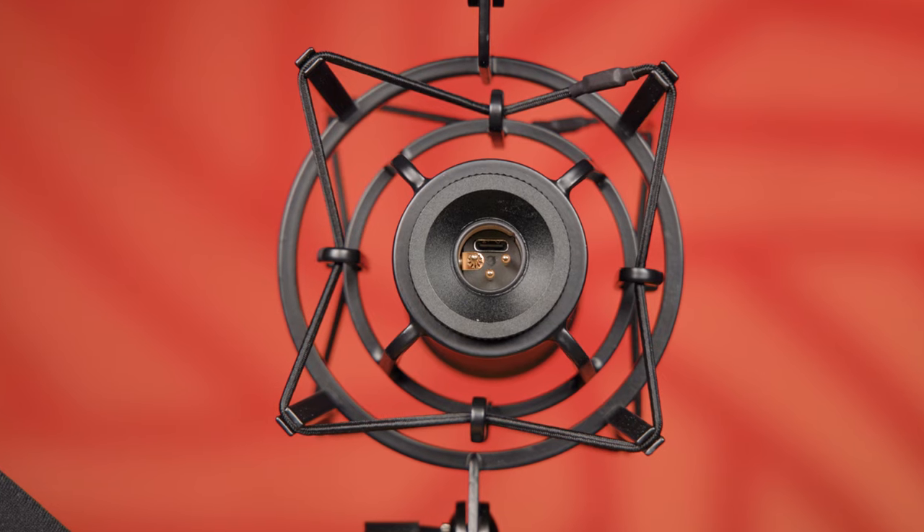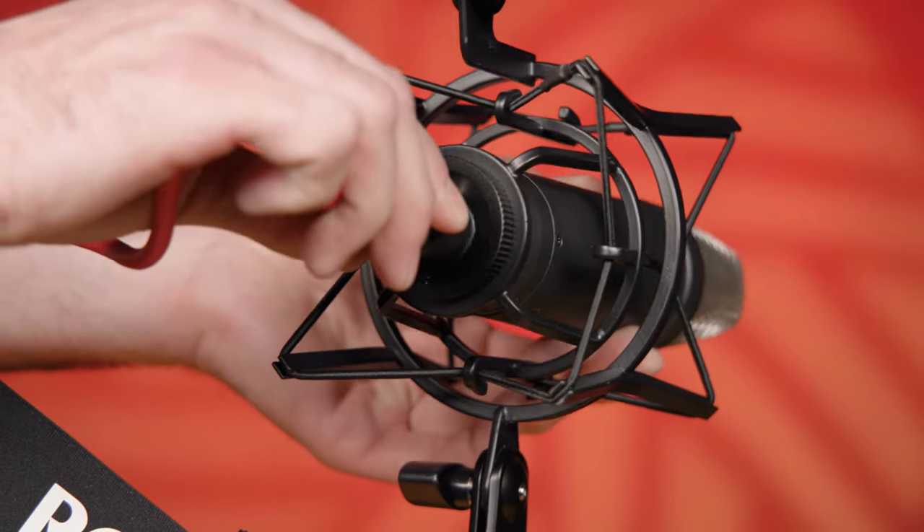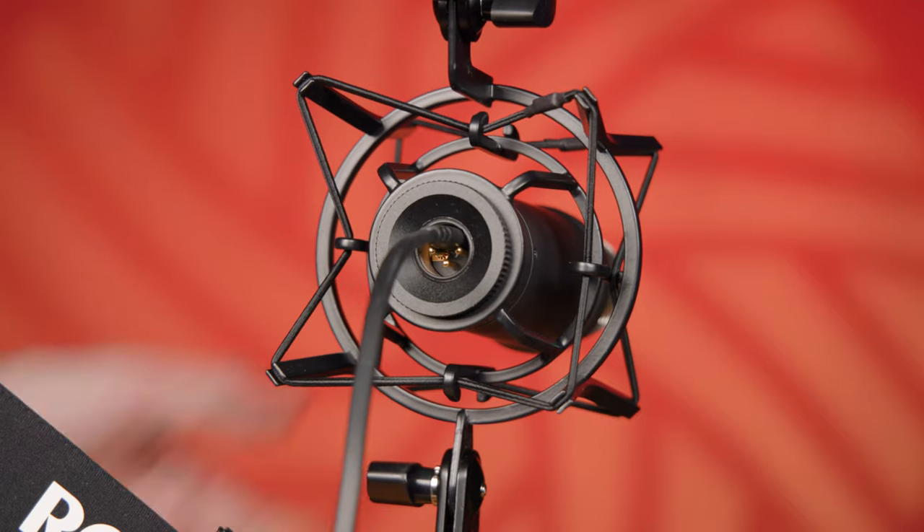Both analog and digital, you ask? Indeed. It features Rode's new dual-connect XLR USB-C connector, which allows you to get either a pure analog signal path through the XLR port or a pristine 32-bit floating-point recording at sample rates up to 192 kHz without the use of an audio interface, simply by connecting the NT1 5th gen to a USB port. This makes it a great option for those who don't want to invest in an audio interface immediately but think they might want to incorporate one into their workflow later.